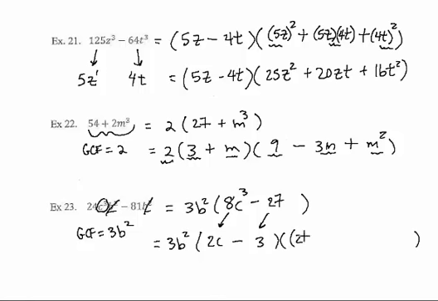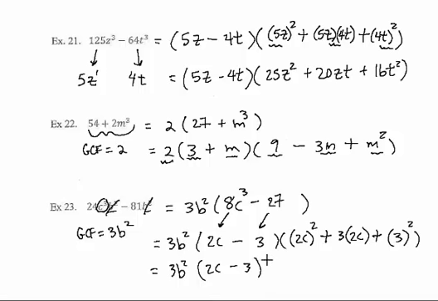And now we square the 2c for the first term, square the 3 for the last term of the trinomial, and then we multiply the two terms together, the 2c and the 3, and we fix our signs. First two signs are different, the last sign's always a plus. Square the 2, we get a 4c squared. 2 times 3 is 6c, and 3 squared is 9.